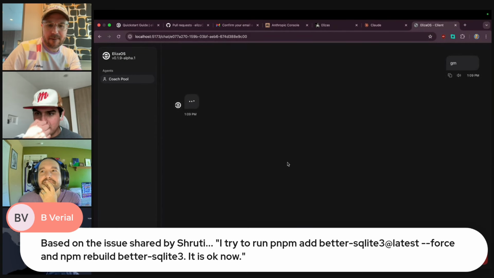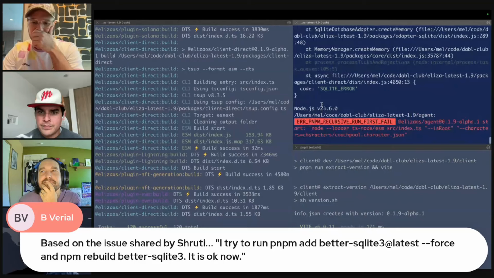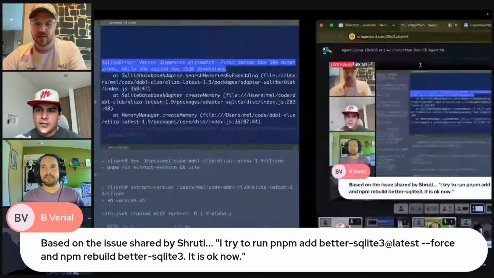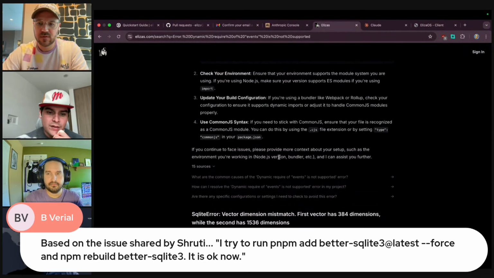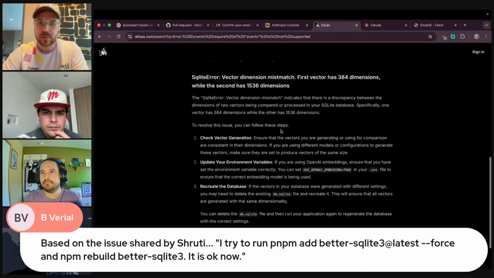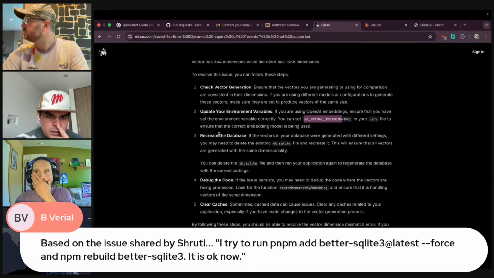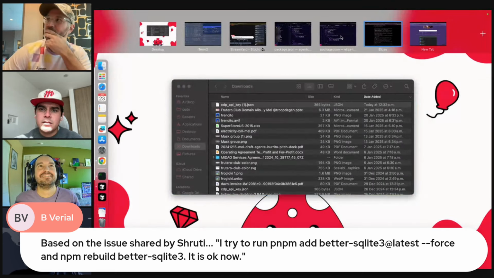GM. Yeah, it's weird. This is weird. Why won't it let us? Error. I think what we can do is just ask Eliza.gg. It doesn't expect a lot of help, but sometimes it does throw at least some sense of what's happening. I'm not using OpenAI embeddings, as far as I know. We create database, debug the code, clear cache. Let's see if we have any of this right here.